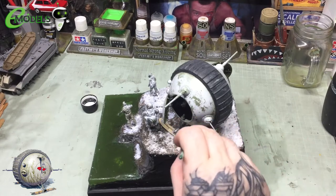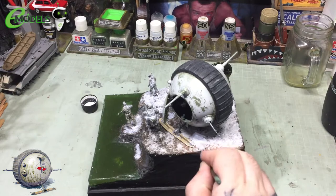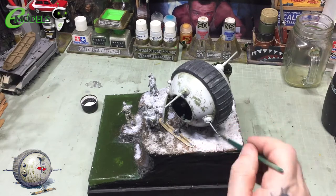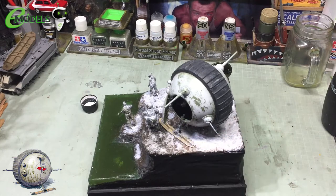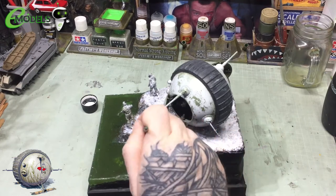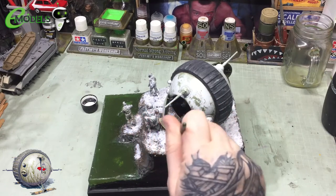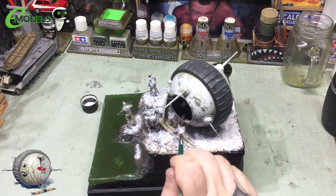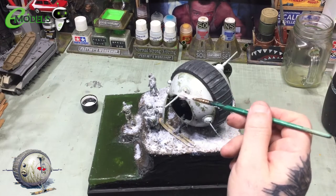Because don't forget, this tank's been abandoned. See, these blokes have been walking through the woods and they found this tank sat there. The crew are dead. And, you know, you've got a poor old bloke in the water there, so they're scratching their heads at the moment, thinking, well, we've got this bolt tank here. What are we going to do with it? So they're going to nick it. That's what they're going to do. They're going to acquire the bolt tank.